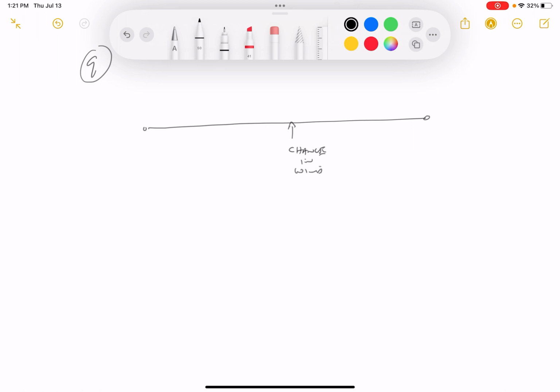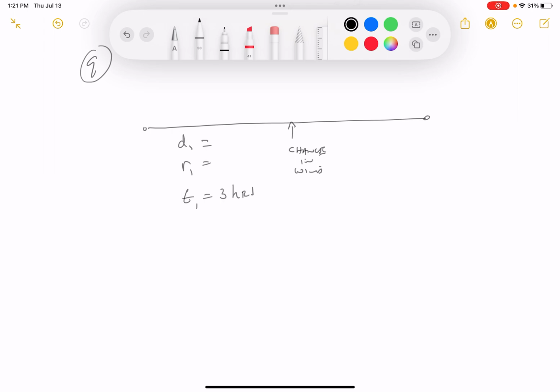I'm going to say it's the first part of the trip, D1, R1, T1. All right, so let me read it again. It says, after a sailboat has been on the water for 3 hours. So I know he's been on the water for 3 hours. All right? So after the sailboat has been on the water for 3 hours, a change in wind direction reduced the boat's speed by 5 miles per hour.